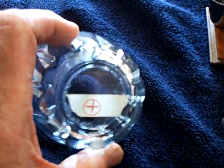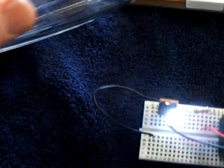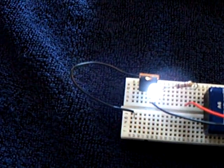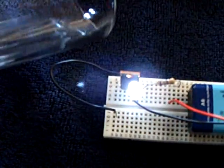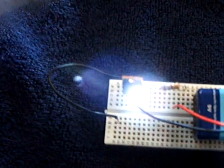The opposite is true with glass. If you take glass and rub it against silk or even cotton, it picks up a positive charge and makes the LED go on bright. Let me see if I can get this to go here with the glass — you probably won't be able to see this, the camera's not going to pick it up. I should have done this at night, but glass will make a positive charge and make the LED go on brighter.